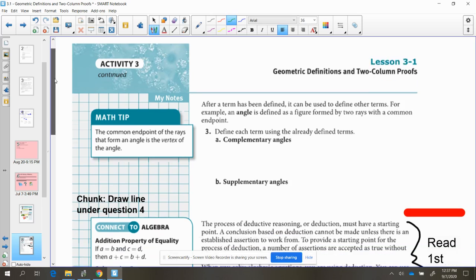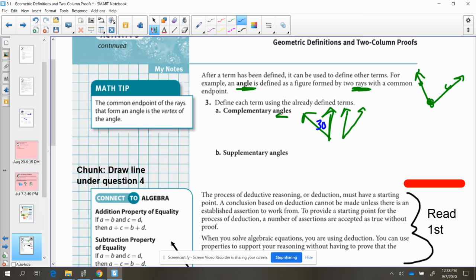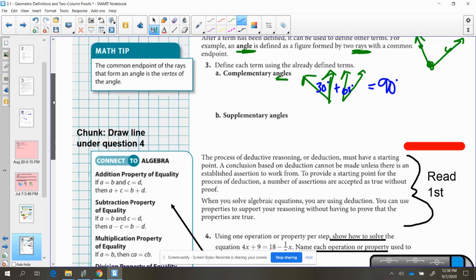Now, same thing here. These are just some more examples, but with angle, we can come up with the definition of angle because we have the definition of ray. All right, we can create the definition of angle as 2 rays with a common endpoint because we defined on the last page what a ray is. And now that we defined angles, we can use complementary angles to describe angles that add up to be 90 degrees. So if this angle is 30 degrees and this angle is 60 degrees, well, when we add them together, they equal 90 degrees. But we first had to know what an angle was before we could know what a complementary angle is. So we start building and building and building these definitions and ultimately use them to define other things.